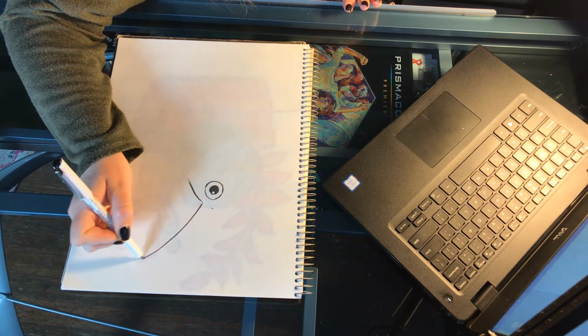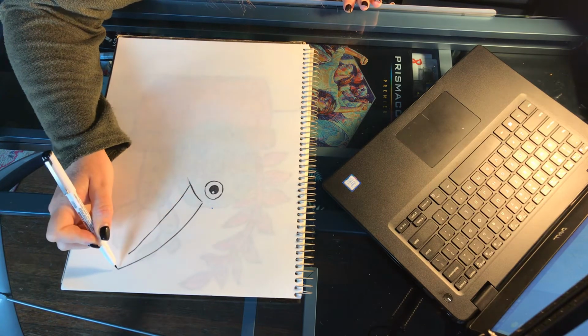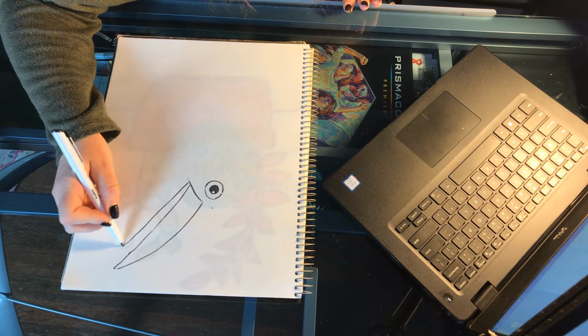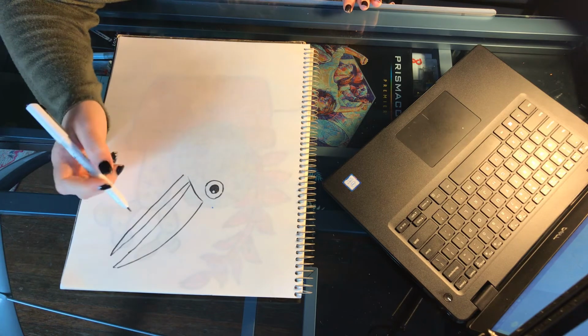And they have this long banana-shaped mouth. I know it sounds funny to say, but that's true. It is a banana shape. You can have your mouth open. You can have your mouth closed. This is your toucan.